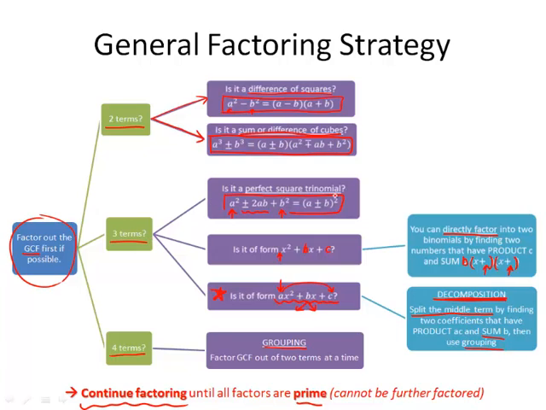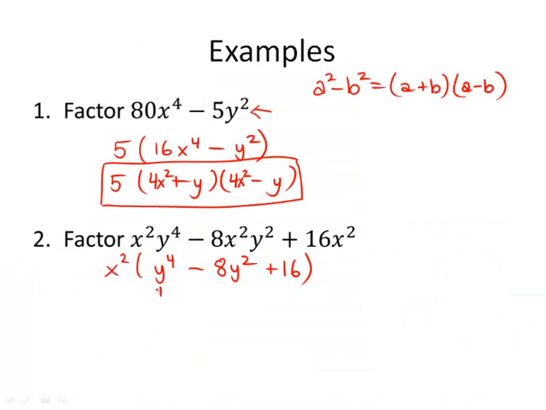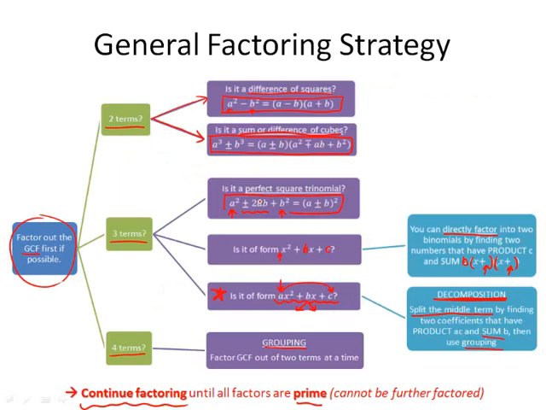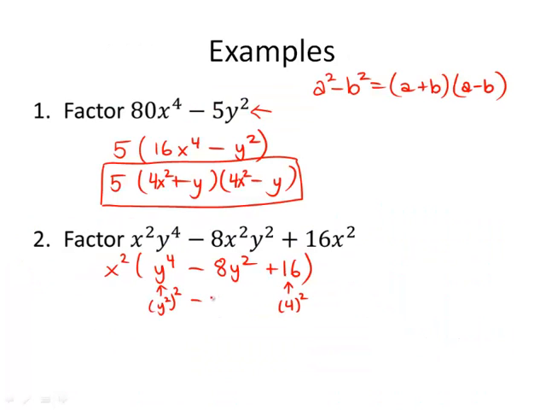Our first shortcut to look for would be whether it is a perfect square trinomial or not. So do we have perfect squares at the beginning and the end? Why, yes, we do. This here is a y squared squared, and this here is a 4 squared. So the only thing that remains is to check the middle term to see if it follows the format of twice the first times the last. Does it follow to be minus 2 times the first y squared times the last 4? Is this correct? Well, 2 times 4 gives us 8, y squared.